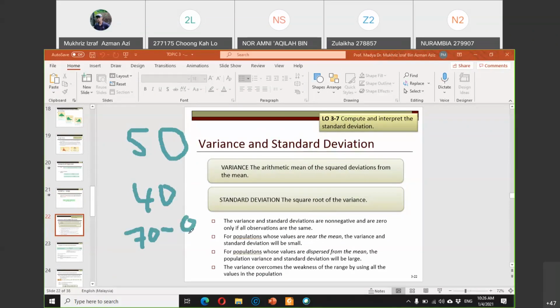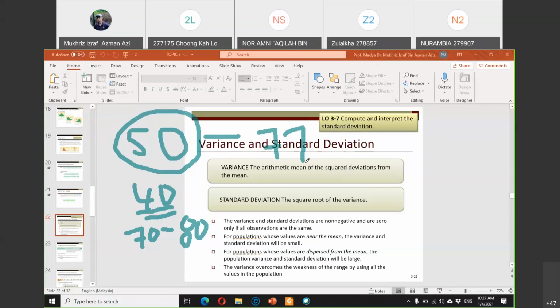Okay, so 40 students out of 50 students got marks between 70 to 80. So if we take the mean of all students in this class of 50 students, whereby we know that 40 students got marks between 70 to 80, then by right, the mean of the 50 students might also be around 70 to 80. Let's say we get marks around 72%. So that is the purata, the mean marks of all the students in this group.